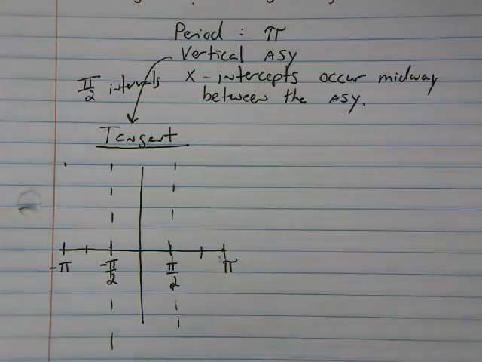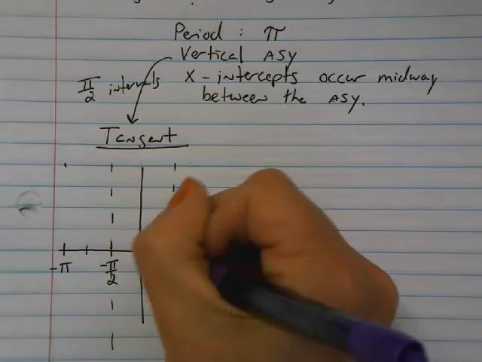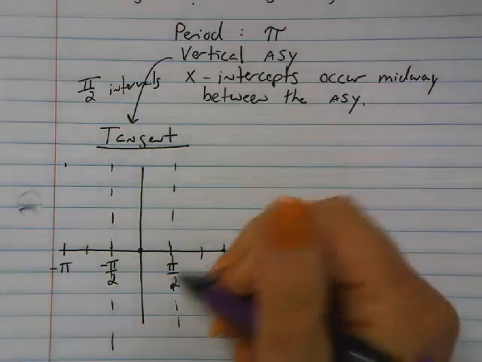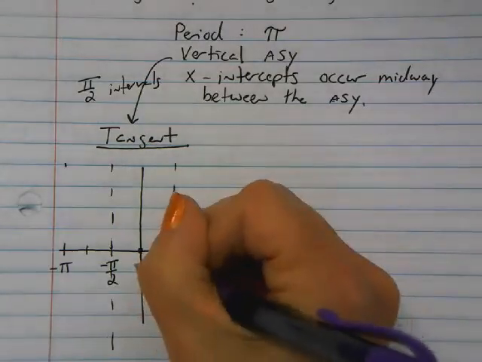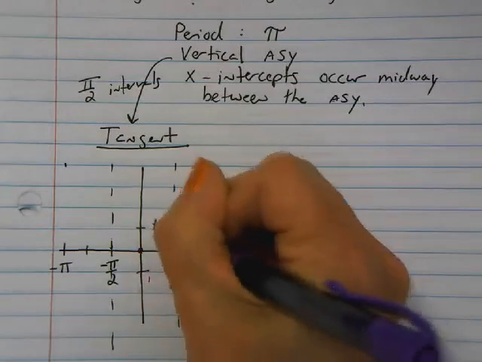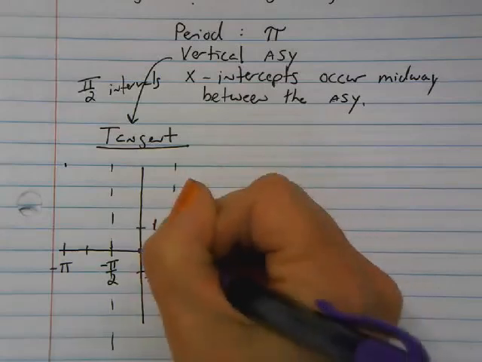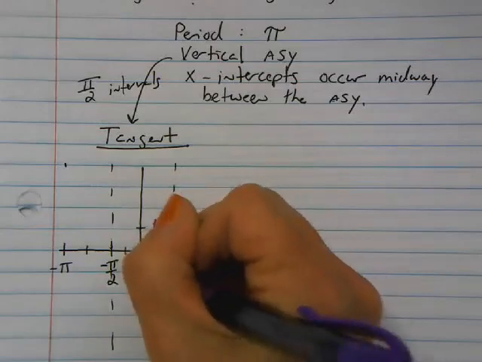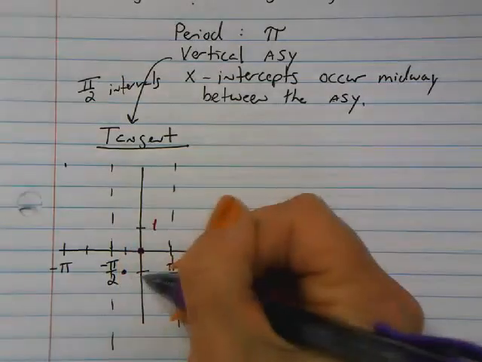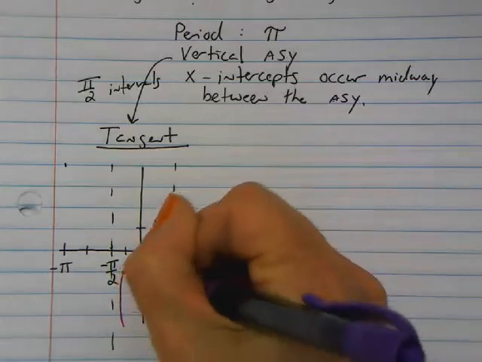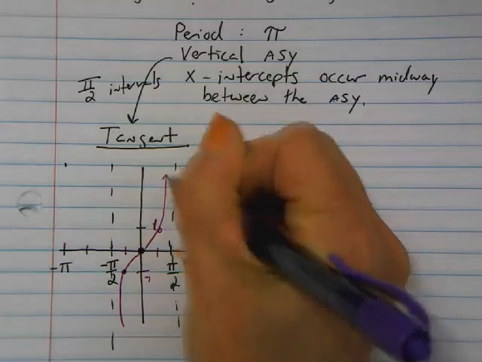So you have to understand that we can shift it back and forth. Hang on, let me grab my pen. The typical curve for tangent goes through 0, 0. At negative pi over 4 we would be at negative 1. At pi over 4 we'd be at 1. You get a curve that looks something like that.